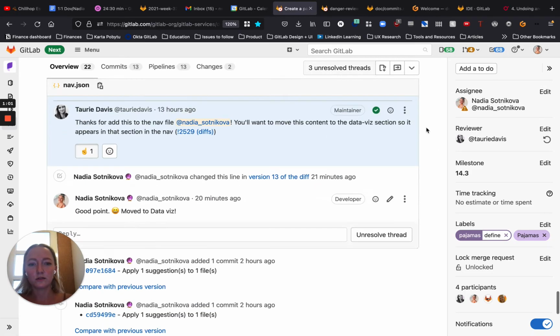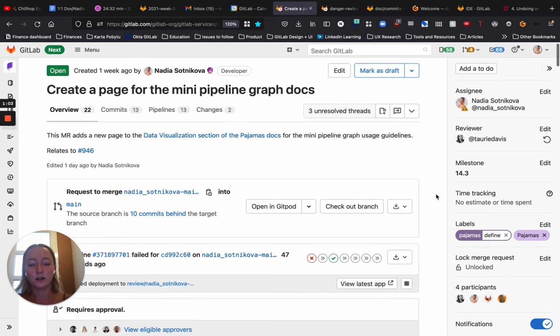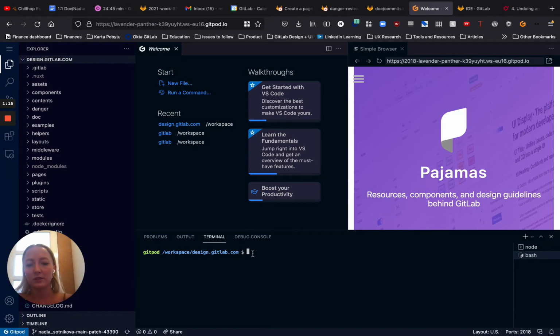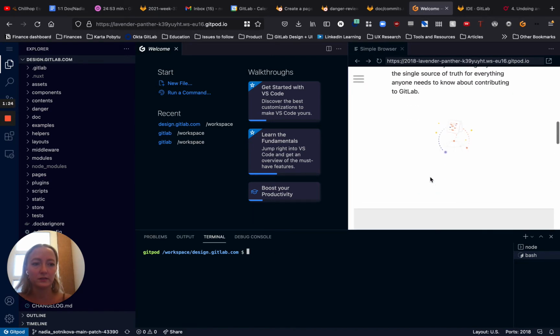So to do that, I will need to open up Gitpod. Well, you don't have to do it in Gitpod, you can do it using your local terminal as well, but it's very easy to do it in Gitpod. So I will just open Gitpod. I'm already running Gitpod here. So this is pretty much what it will look like once it gets started. You have your instance running here.